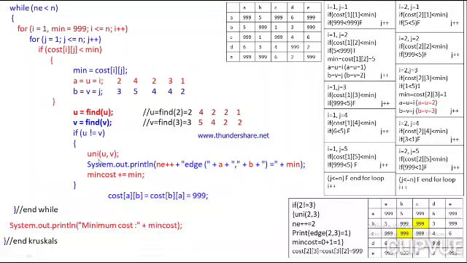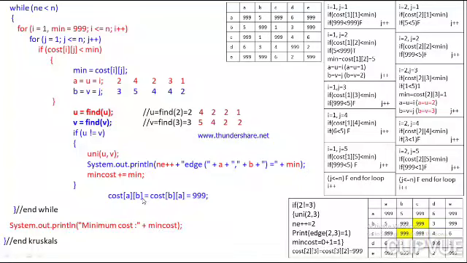After calling union, I go to the System.out.println. What we are doing, we are incrementing the NE by 1. Now what is my NE value? It is 2. Initially it was 1, now we have incremented it. Then I am printing this edge, 2, 3, and also we are considering the min cost value. Initially it was 0. Now what is the edge cost of 2 to 3? It is 1. So I'll get it as 1. So now my min cost is equal to 1.